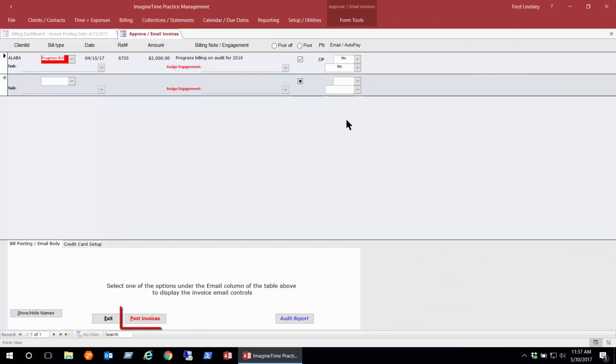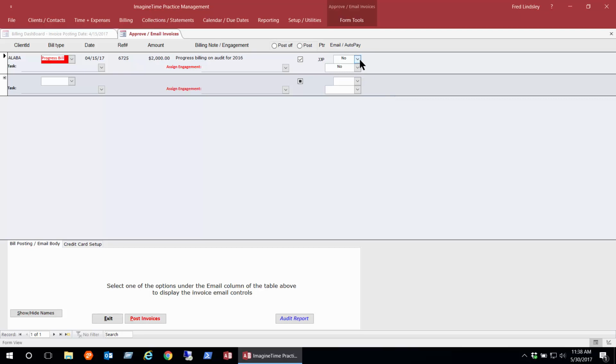When you post an invoice, it clears the time if there is any. In the case of a progress bill, it sets up an unearned allowance, kind of an accumulated depreciation account against your accounts receivable, so that you don't recognize income for services that have not yet been performed.